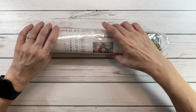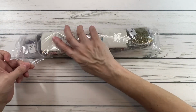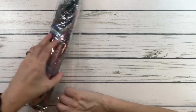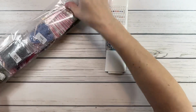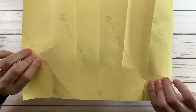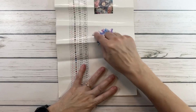All right, so let's see, what do we have here? As you can see inside, they have the inventory sheet. We're going to look at the drills in a little while, but first let's bring out this, because that's what we need. All right, let's see. Oh, wow. This is actually a sticker sheet. So you don't need the Xyron. I thought it was just an inventory sheet, but it's actually a sticker.